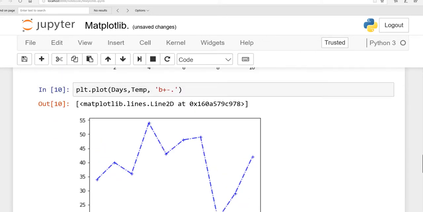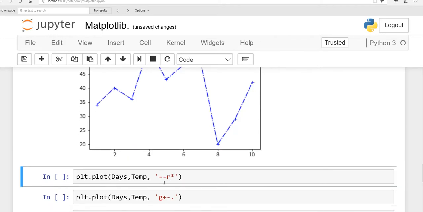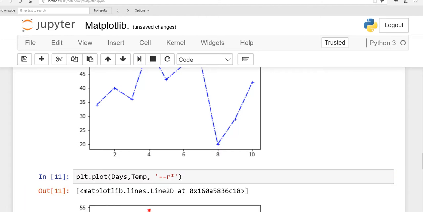Now this is not a hard and fast rule that you have to write first the color, then the marker, and after that put the line. Suppose this is the right side of the letter B and this is the left side. If you want, you can write on the right side as well. Here I say the line color should be red and the line should be dash. For the marker in this case, I am going to use the asterisk sign, the star. See, here I have written it on the left side of the color. So you can write on the right or left, both are okay.